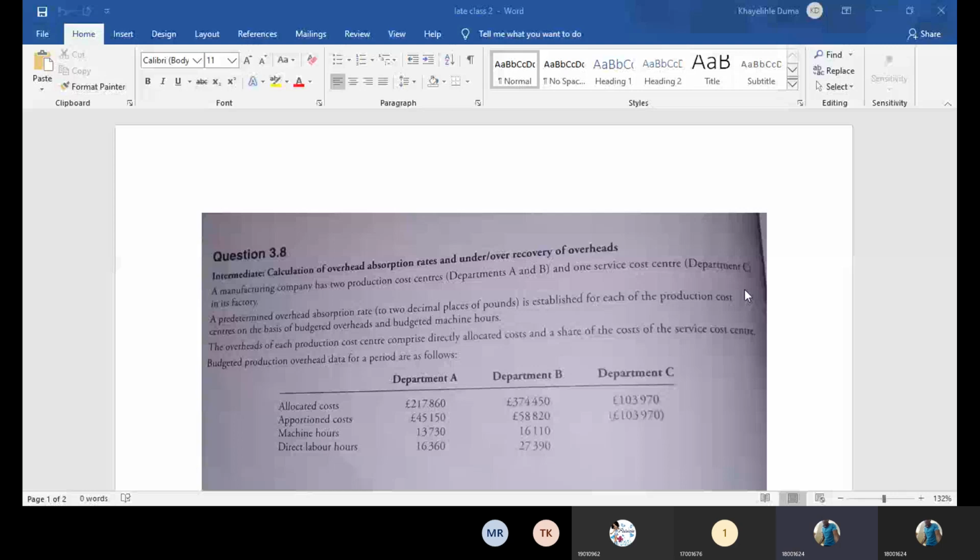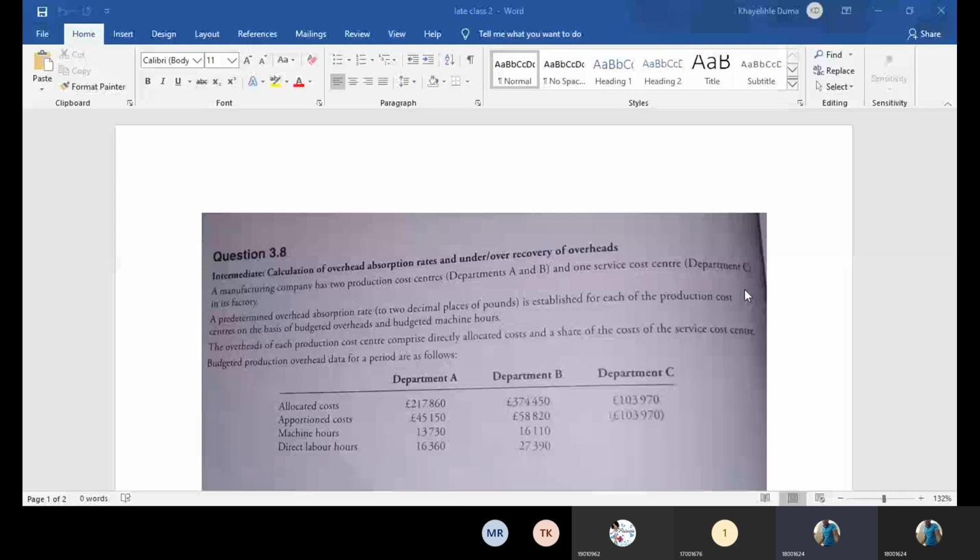So what do you do with the under recovery? Under recovery is taken as an expense that you still have to pay. But not just as an expense, as a liability, because you still have to pay it. So it will be on the credit side of your journal. But the journal is not going to be the focus. Just know that under recovery is an expense in the form of a liability that you still have to pay.